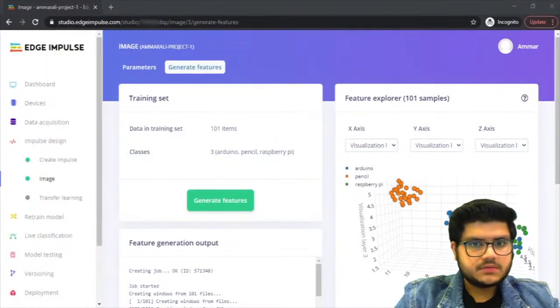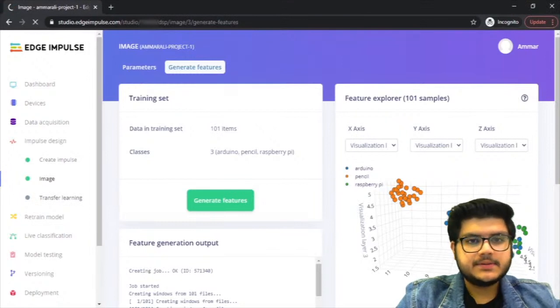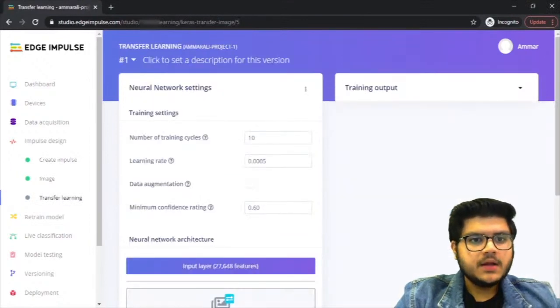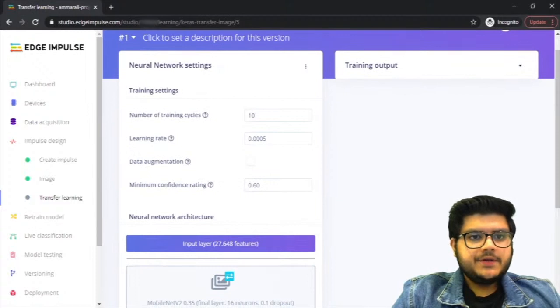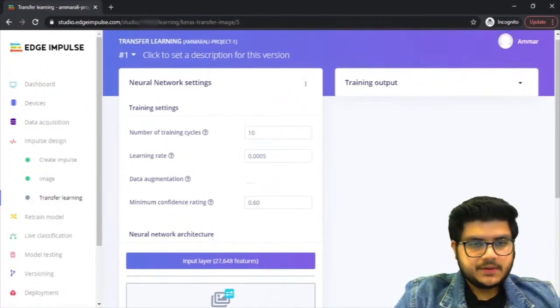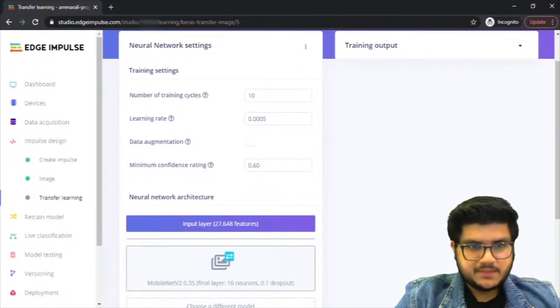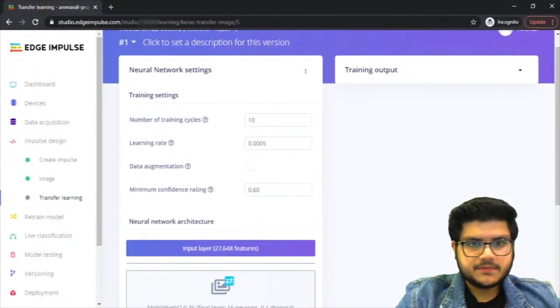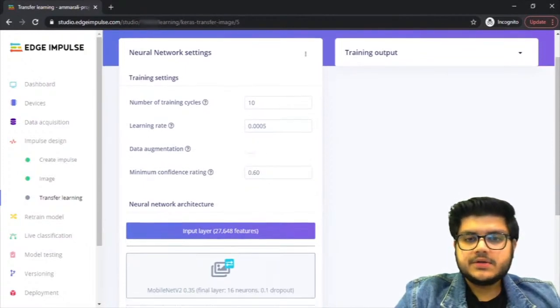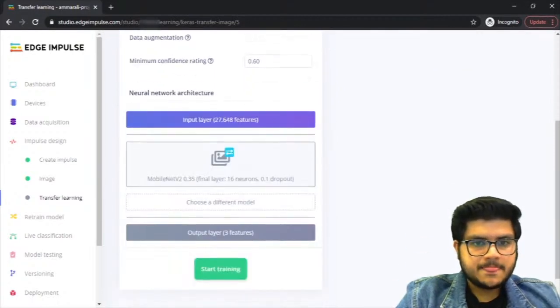Now let us head over to the transfer learning tab. Over here we define the parameters for our training. We'll keep all these defaults as they work fine, but if you want to, feel free to change them and play around with these steps to improve the training accuracy.